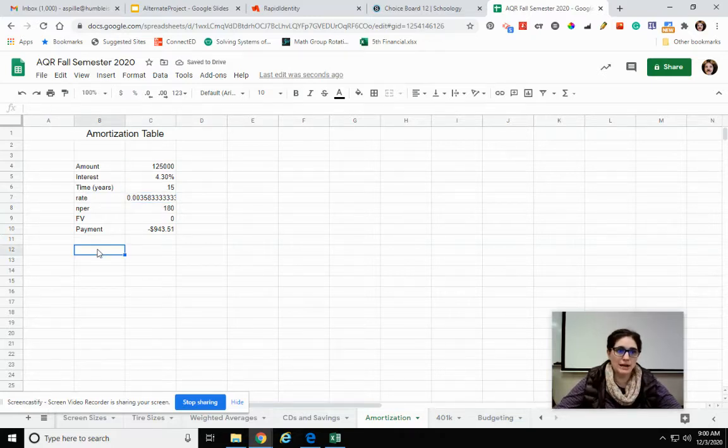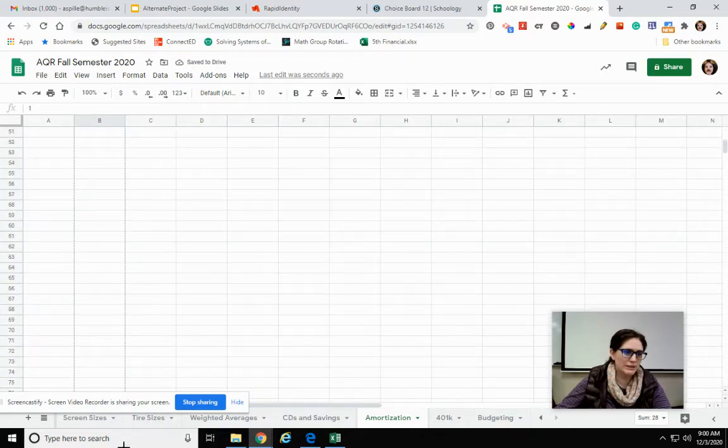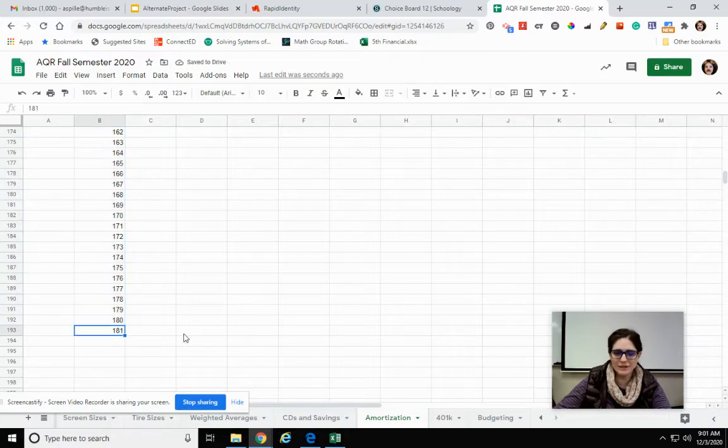Okay, so now we're going to set up our actual table. So we're going to do payment number. So this is like month number. So 1, 2, 3. This has to go down for the same number of periods, right? It needs to go all the way down to 180. So I'm going to highlight all 3 of those. If I just highlight one of them and I click and drag, it just fills in that one. But that's not what I want. I want it to follow the pattern. I want it to keep numbering. So if I do that, it keeps numbering. I'm going to go all the way down to, I don't want 181. I want 180.